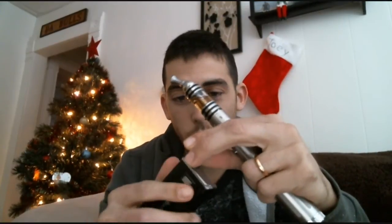So if you like tighter draws, you're definitely going to like this. Personally, for me, it's almost just right as far as draw goes with the proper airflow on it. If you put it on something that doesn't have airflow cutouts like the SVD does, or you put it on this MVP2 with the beauty ring, those little air holes that are cut out here are not enough. It makes it too tight of a draw, and it gets gurgly from that. So proper airflow is key with this. Like the new Kanger tank that has airflow in it, this would benefit from that type of airflow ring. Every clearomizer needs it nowadays, or every mod needs some type of airflow adjustment.